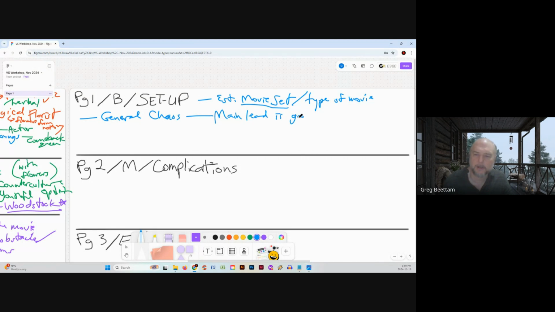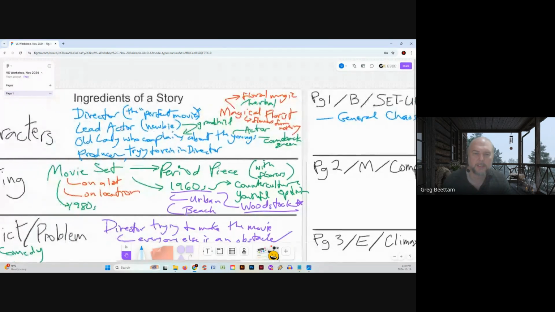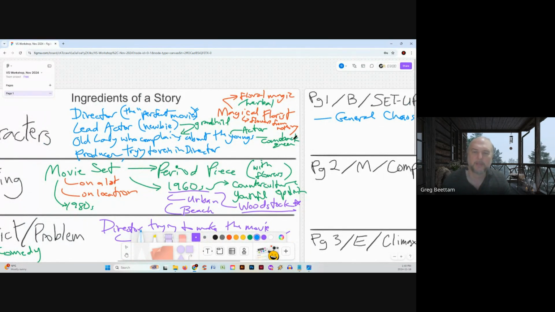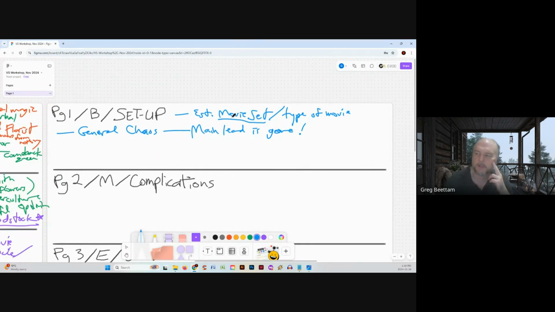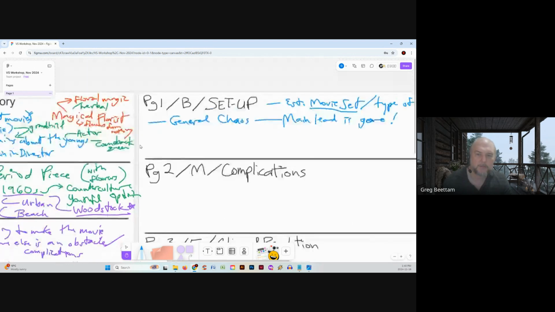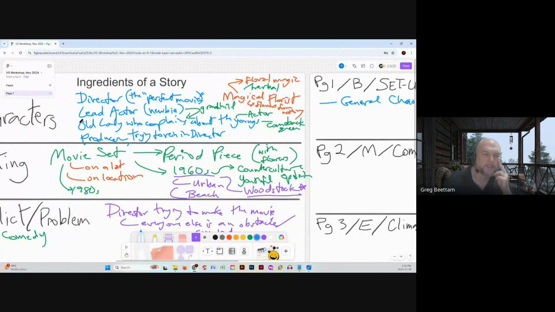main lead is gone. Now this could be interesting because you were going to have the lead be this veteran actor making a comeback who's on the set here, and, sorry, the lead be their grandchild or their child. So if that's the case, what if the grandchild is getting drafted into being the lead literally in this scene? By the way, what are we talking about here? We said this is an old lady. So who's the lead actor here? Is it their granddaughter, their grandson?